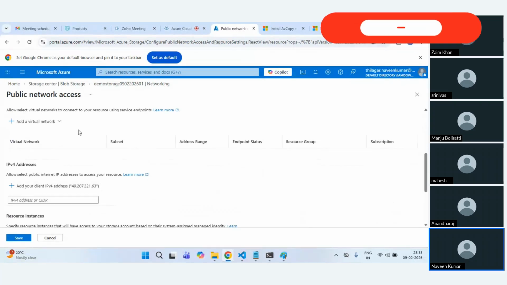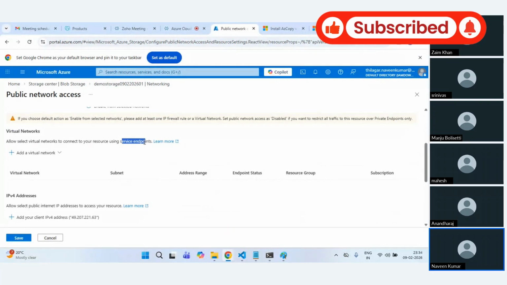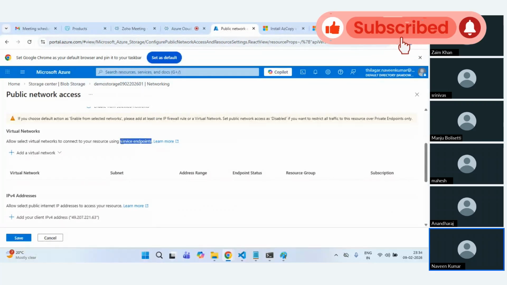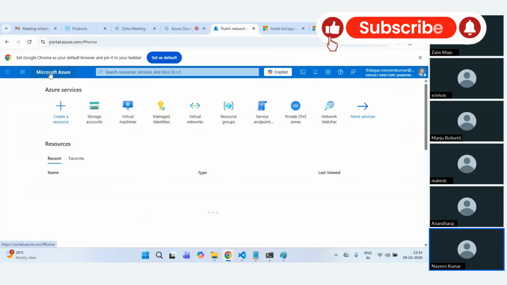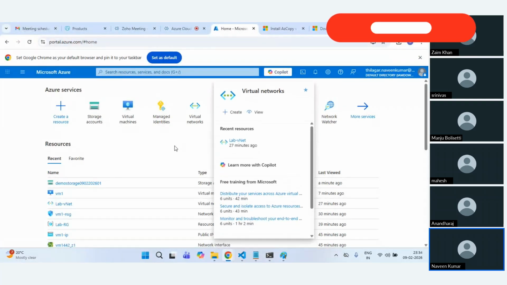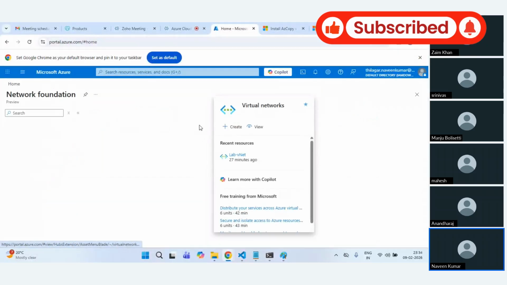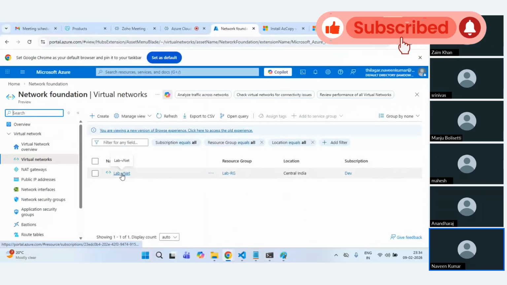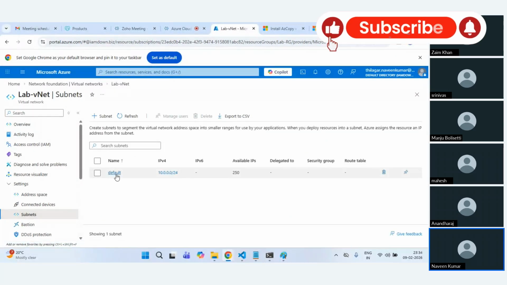So for this to work, you need something called a service endpoint. I told you there are services like storage account and Azure SQL database. These are called public services, because you just get an endpoint. To manage this, there is something called a service endpoint, which can be enabled at a subnet level.